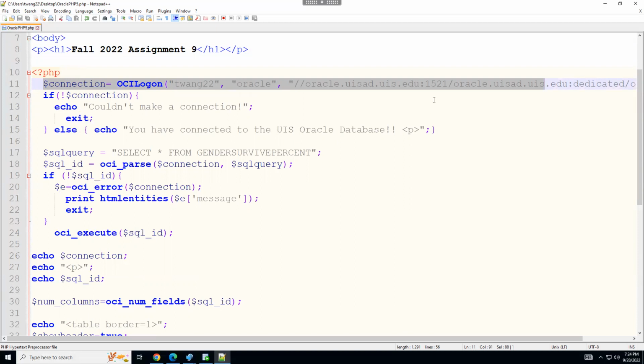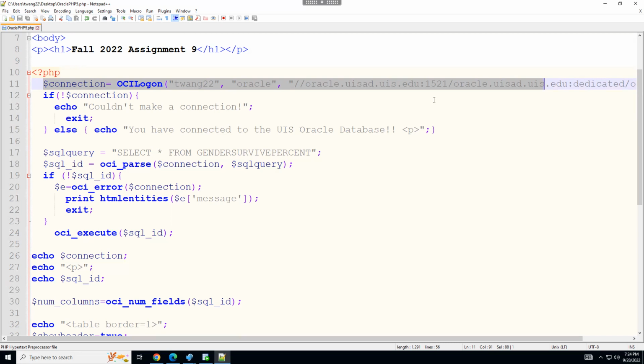It's a connection. So what do we do in SQL Developer for connection? Connect to database, and use your account. What account? Your UIS Oracle account. So you have to change my name, my account, to your account. If you don't change it, it may still work because you're using mine, and the password, if you reset it.